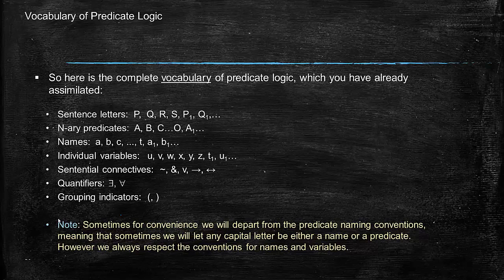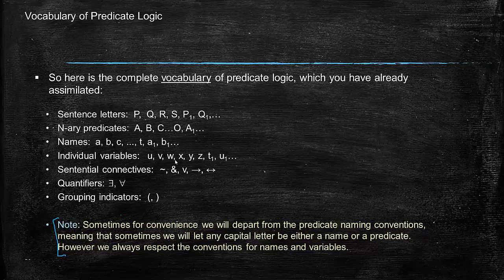Now, as I note down here, sometimes for convenience we just don't do that, because it's just easier, when we're translating from English, to use whatever sentence letters seem to fit the occasion. And really, the reality is that we very rarely use propositional logic and predicate logic. And we have our names, which we've learned, and again, we have the subscript convention.